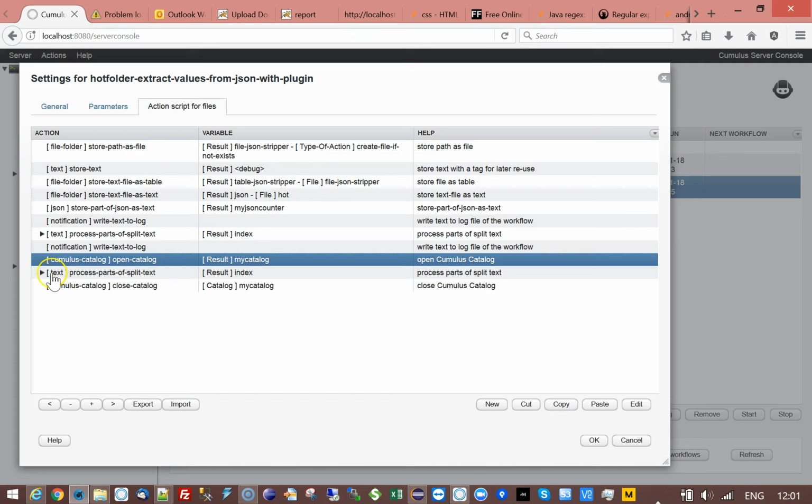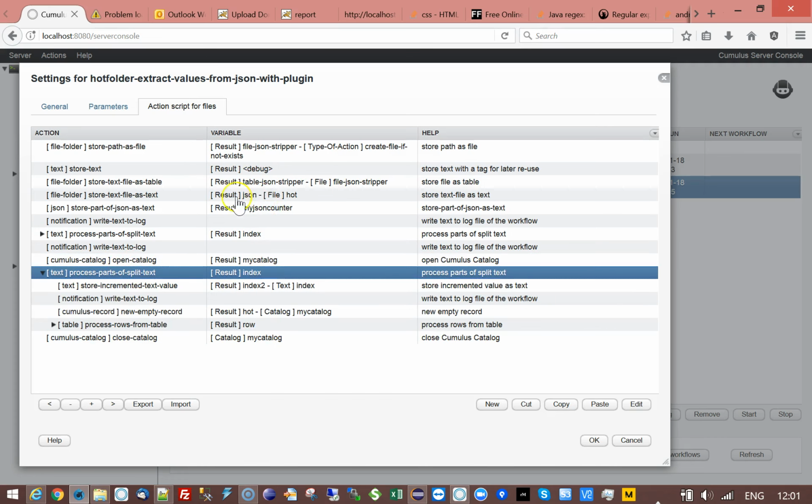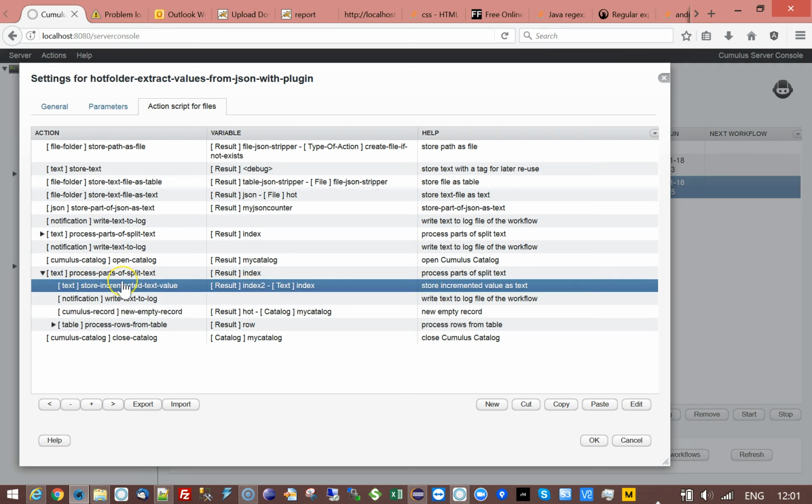Then I open the catalog that I specified, and I'm processing that same counter again, 0, 1, 2, 3. But unfortunately, the internal tables that we're going to talk to in Roboflow are 1 based. So it's not 0, 1, 2, 3, but it's 1, 2, 3, 4, for instance.